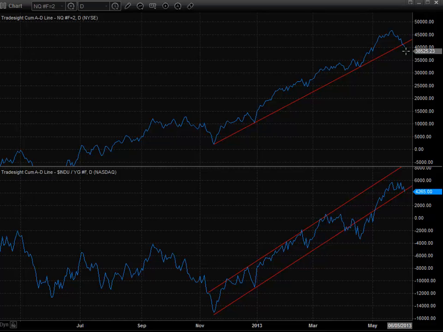but one candle, or one tick, does not make a break. But if we do get any kind of follow through to the downside, this is going to be very negative overall. You can see the Nasdaq side starting to roll over too. We got up to the midpoint of the regression channel. We're right back down to the lower fringe of that, and if we do turn down here, this is going to wind up being a lower high.